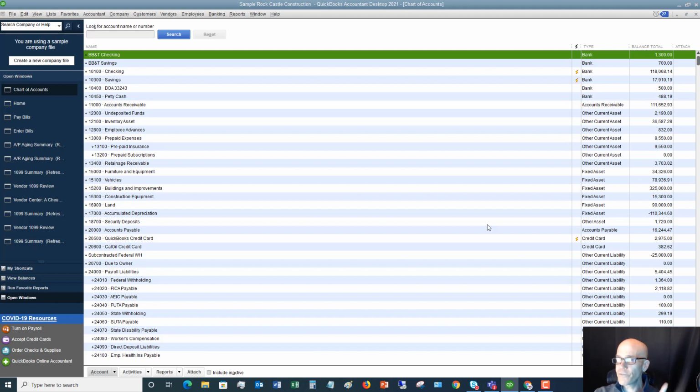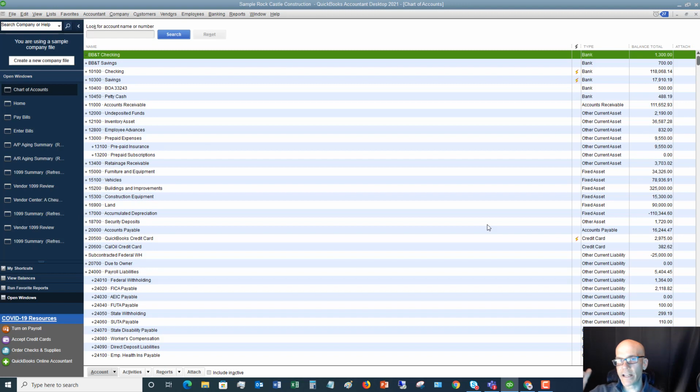Now, a couple of quick tips about your chart of accounts. One, you really want to make it as tight as possible. What I mean by that is you want to make it short and sweet and to the point. You don't want to have 8,000 accounts, because then when you go to print a profit and loss, it's going to be 10 pages long and no one's going to be able to read it. Especially if you're trying to run your business, even a 2 or 3 page profit and loss or balance sheet is too long.